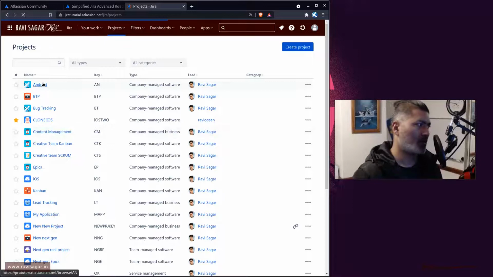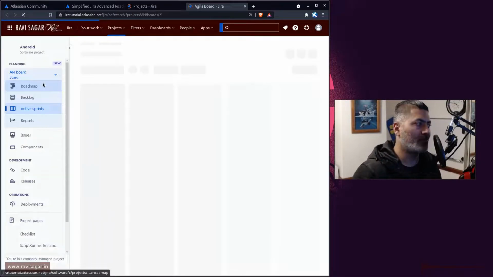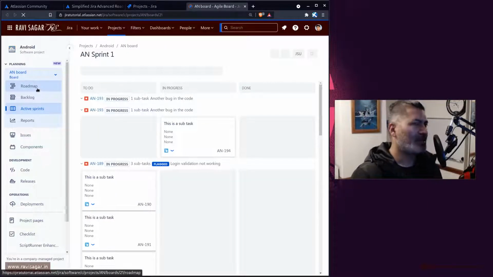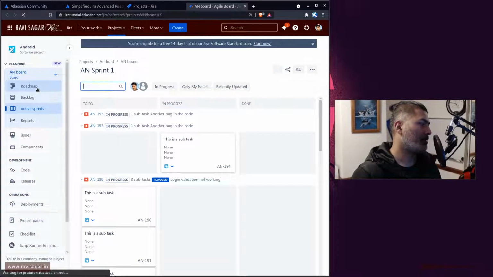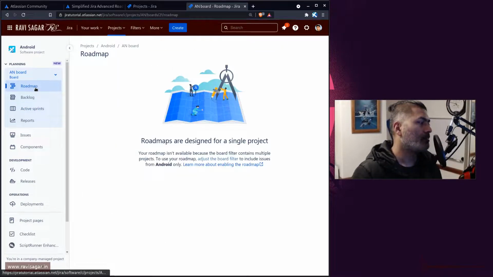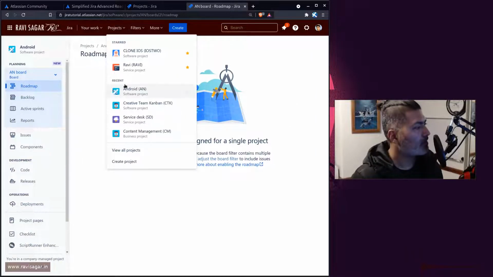So if you open any of your projects, you need to check if the roadmap option is there for you. Usually it is there, and you need to enable it. So if you look at this roadmap, and because this particular project is probably using a board where I have multiple projects, let me try to find something else.